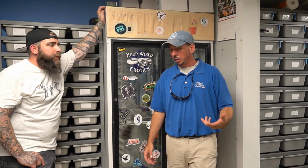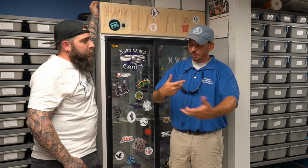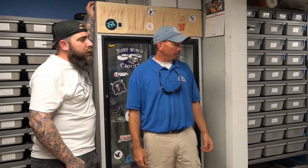Okay, so you've been just steady putting the male in. Yep. Do you ever try to dual sire or anything? Sure. You might put 2 males. I don't want to go any more than 3 males because then stuff gets confusing. But I will dual sire a clutch. That's the easiest way to visually be able to walk in and know what you've got.